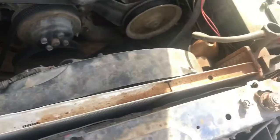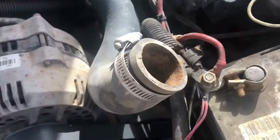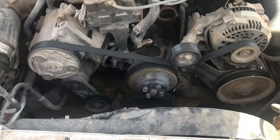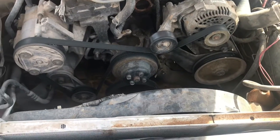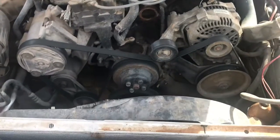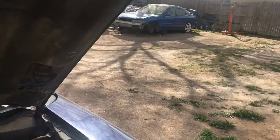Okay guys, where I left off, we're gonna be taking this radiator out. I already just placed an order on the new one, so hopefully that goes. Everything is pretty nasty, as you can see. So I'm gonna get a clear one, not just for looks, but to see how it's gonna come off. It comes out dirty. This engine's pretty much done. Already has a blown head gasket, guys. So like I said, I'm not gonna spend much on it. If it works, if it doesn't, I'll return it and get my money back, and we'll do a swap on this, guys. Sorry for the wind if you hear it, but we're gonna start taking off the radiator, guys. And we already did get the cherry picker, and we're gonna start working on taking out the engine on the blue Accord. So stay tuned for that, guys, here in a couple of days.